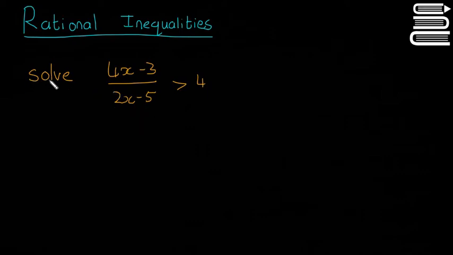So the question we have is, they're all going to be similar enough to this method, so I'll just go through this one example question, and that should do. So solve 4x minus 3 divided by 2x minus 5 greater than 4.